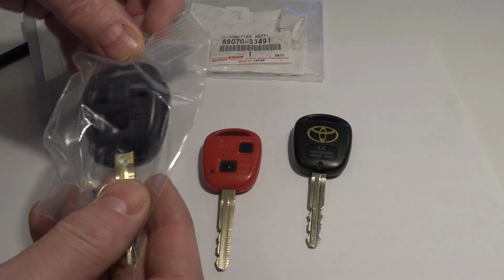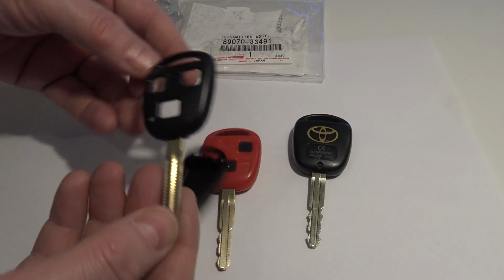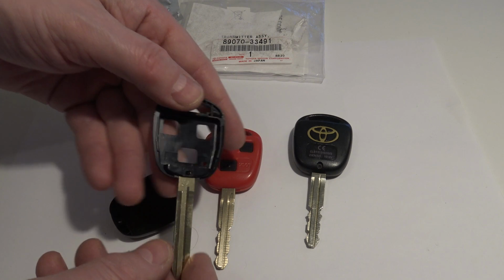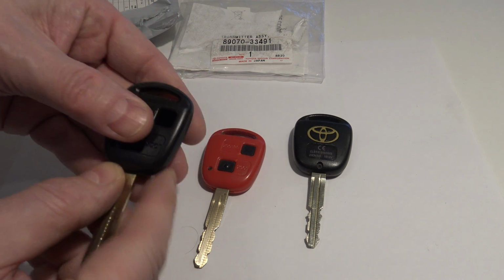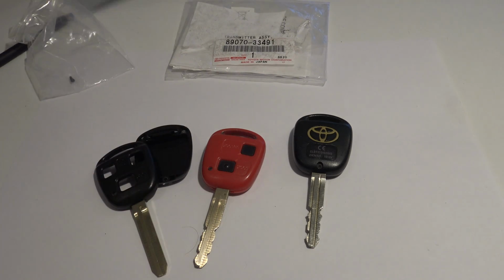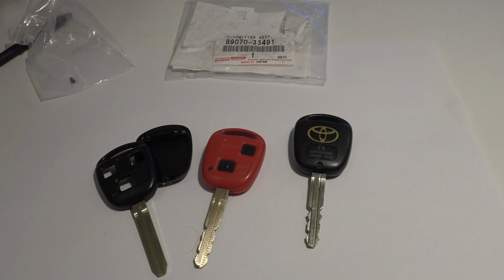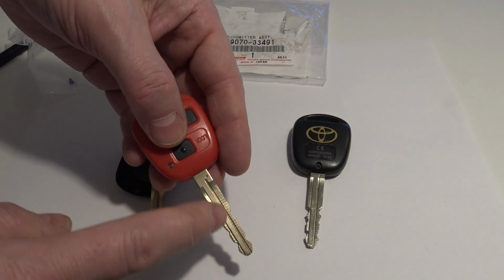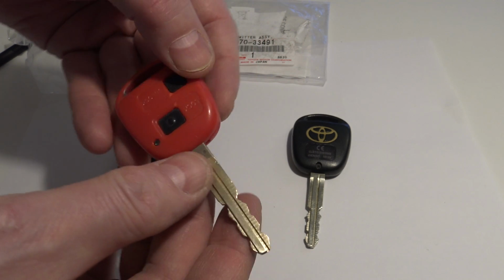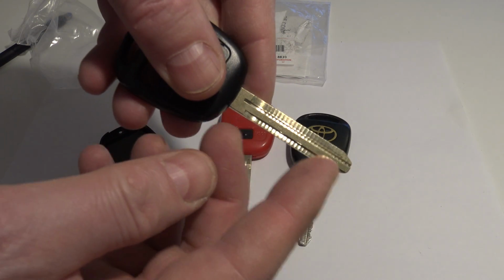Can you believe it? This cost only about $2 or $5. And now, as we can see, the bodies are just similar. And there is also the transmitter inside. I got that key from China, and there is a key cell. And this cost about $1 or $2. And then I needed to visit a locksmith, and they made these cuts in my key. This is from China, and there is no difference.